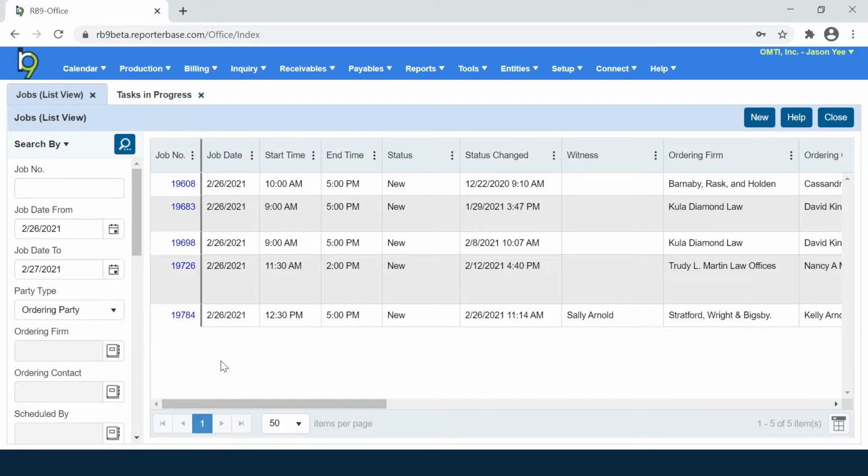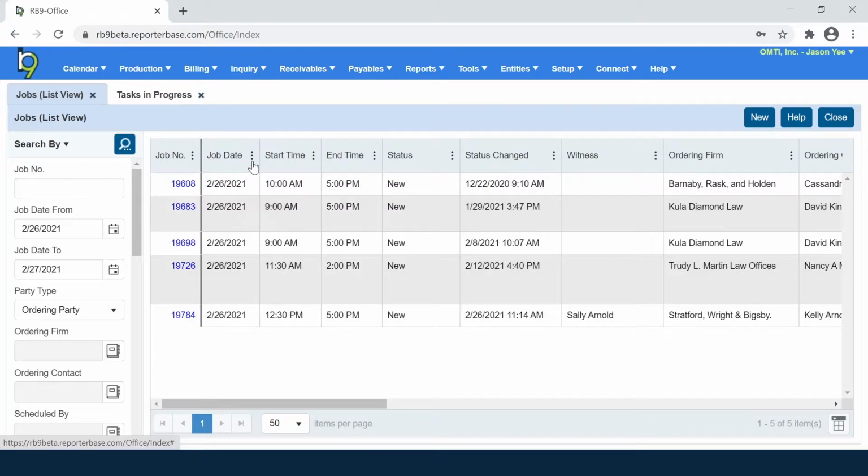So a couple of things you can do with sticky columns. The first column will usually be sticky in a lot of the functions, as you'll see, but you can stick more than one column as well. So you can stick the second column if you want to. And let me show you how you stick additional columns.